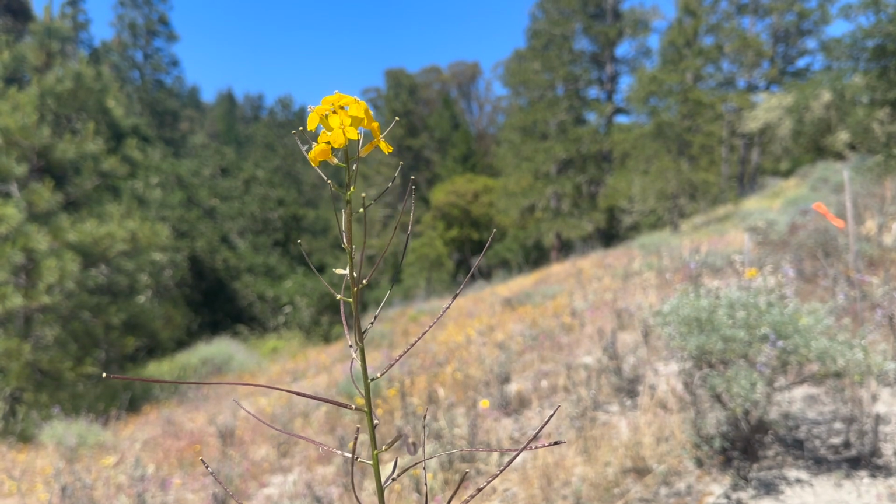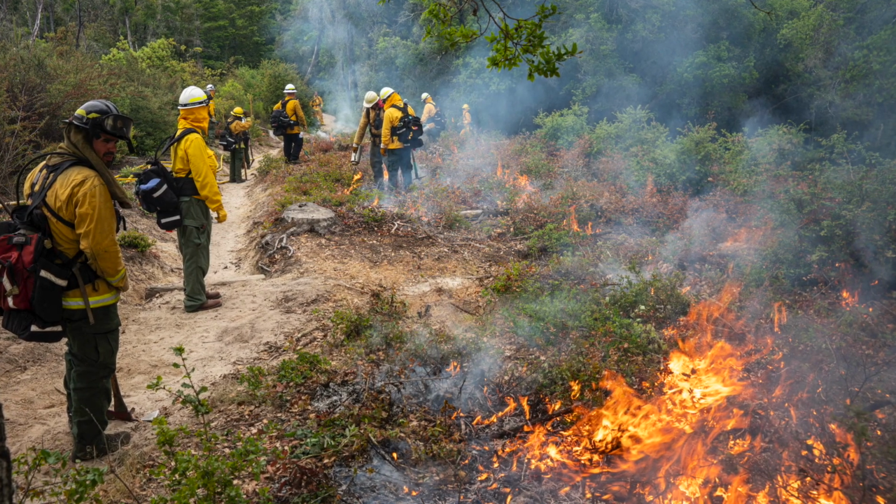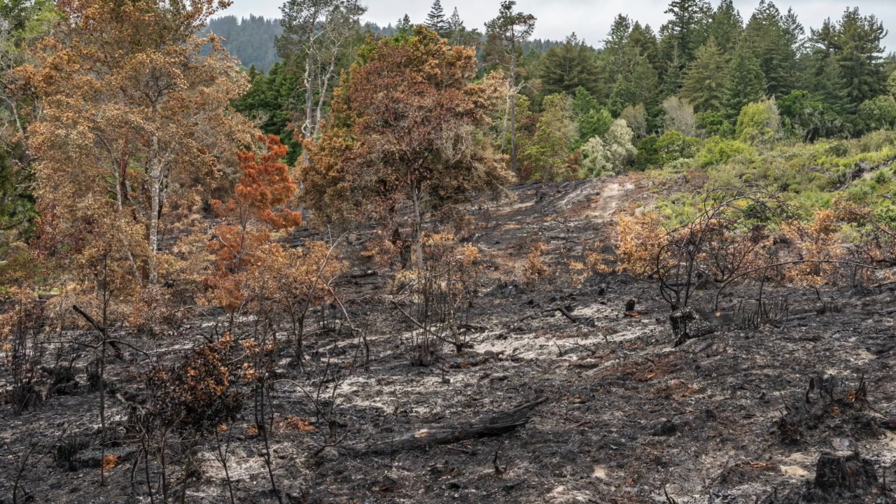These are just two plant species that are in a dire situation and depend on our collective stewardship for survival. We are seeing an increase in the use of fire as a management tool throughout the region, so that's very hopeful, but we also need to be incredibly mindful about our recreational habits. Although I'm filming this in an area that is closed to public access, there are public trail systems very close by that are specifically sanctioned for recreational use. And finding this balance, that between conservation and recreation, is very important.